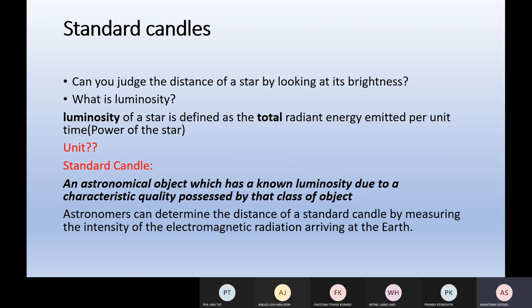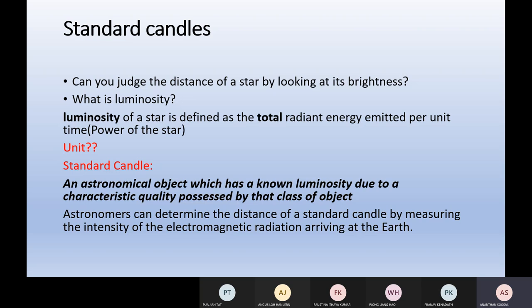You know, last time in the wave topic we learned, right? A light bulb, and we stand about 2 meters away. What is the intensity of the light source when it's 2 meters away? What formula do you use? What is the intensity formula? Power over area, right? The power of the light bulb over which area? The area of the sphere of 2 meters, right? Because the power spreads over the sphere of 2 meters. The same concept is used here.